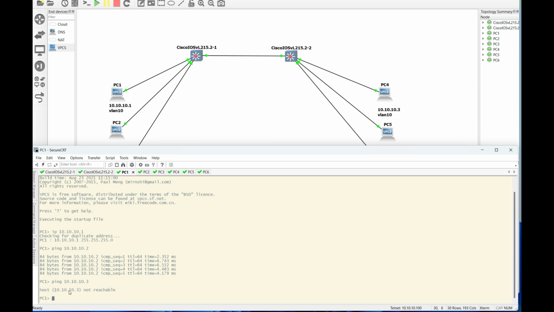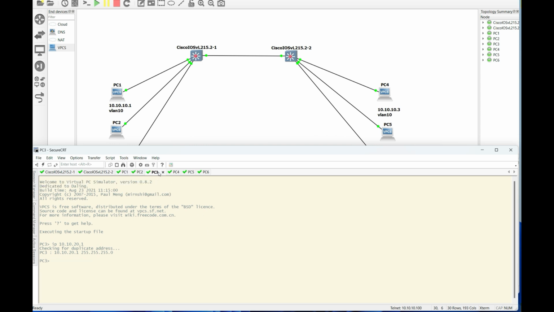So it says not reachable, 3 is not reachable, but 2 can. And if you go to 3 and let's try, because it's in VLAN 20, it needs to reach 3. Sorry, hey, sorry, I need to retype.